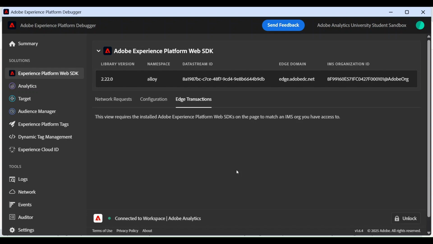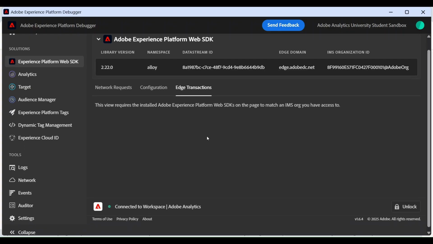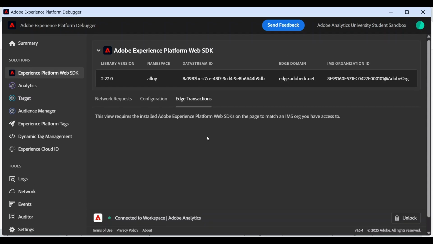So in most standard setups, especially if you're tracking page views or link clicks, you probably won't see anything here. But if you're using features like Target personalization or Journey Optimizer or other edge side processing, then this tab would show you exactly what happened at the edge for those hits.